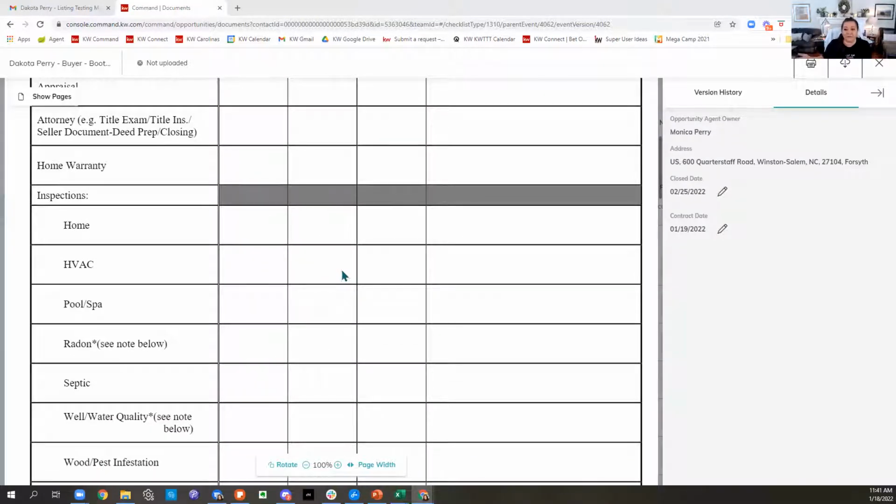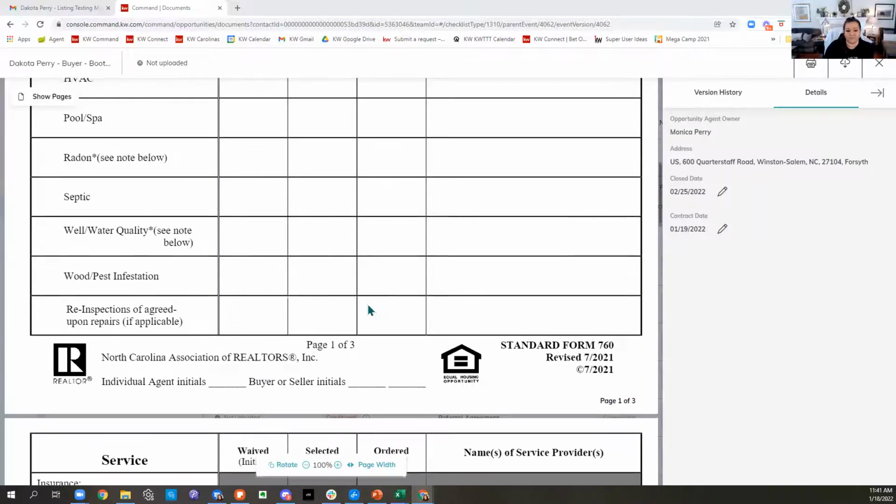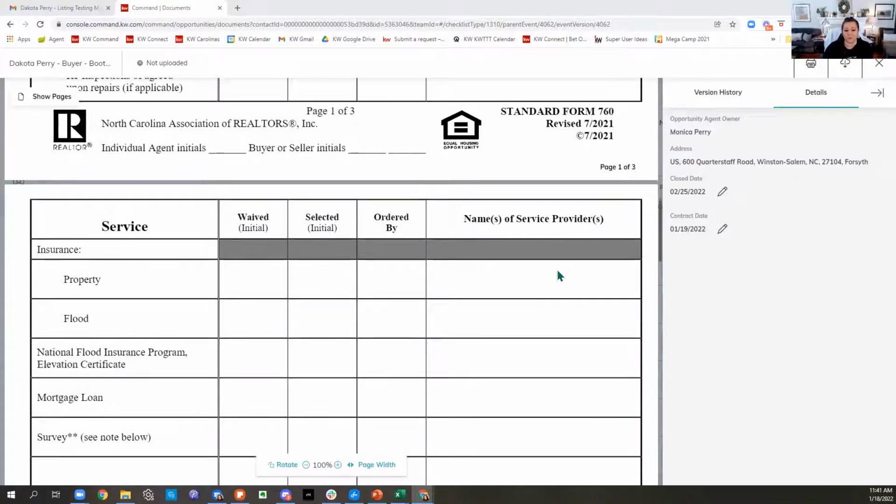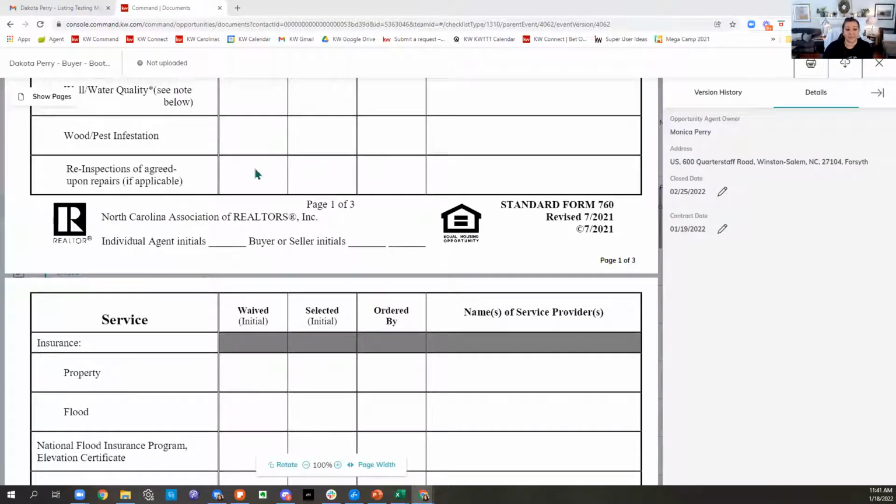That person came out. So that's why it's not due until the day of closing, because you could have some re-inspections that needed to get done and stuff like that. Maybe the seller fixed whatever it was and the person couldn't come back out to check it until 2 days before closing. So you want to add that as a re-inspection and have it signed off.